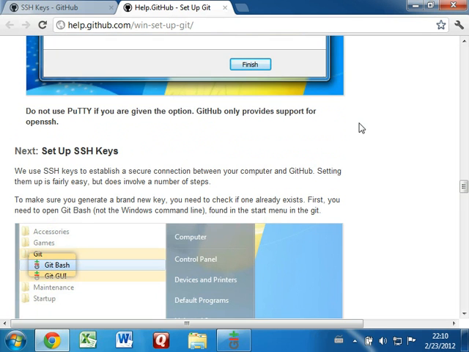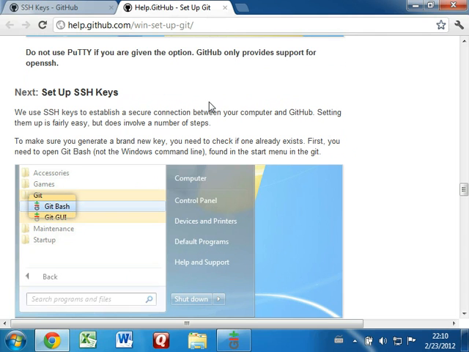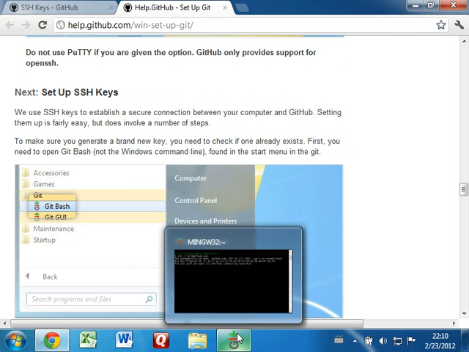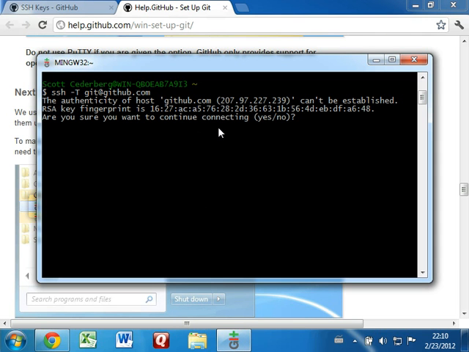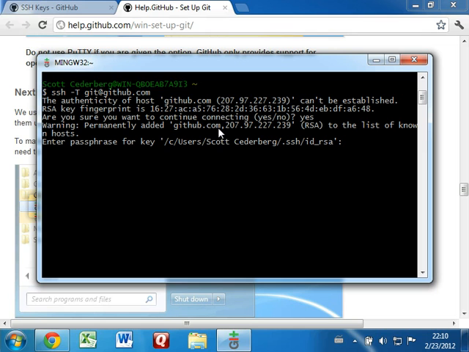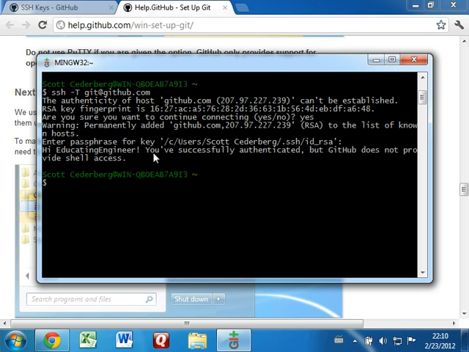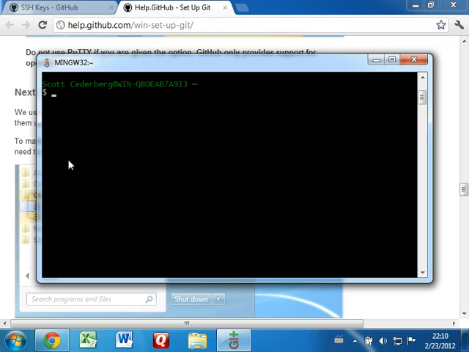If you want to do that, you can scroll down a bit under the setup SSH key section to where they show this ssh -T command that we're about to run, and you can confirm that this matches what they show on the website. So I'm just going to type yes, enter, and enter the passphrase that I created before. Now you'll see a message here. This indicates you have successfully authenticated, and that's what you want to see. Don't worry about the second part about not providing shell access. That's normal. Great, so that works. We're able to talk to GitHub.